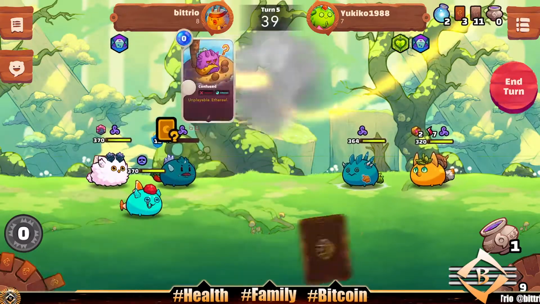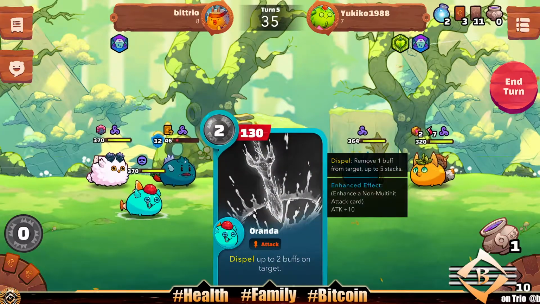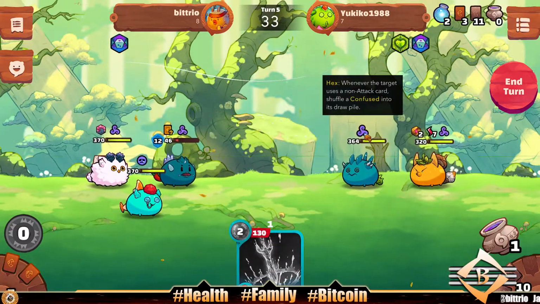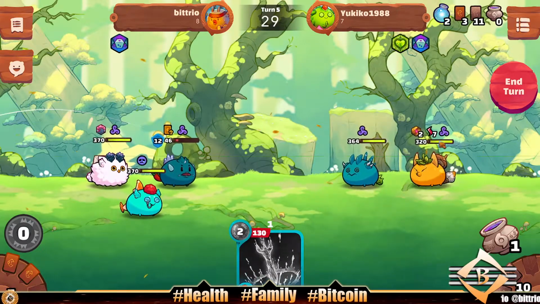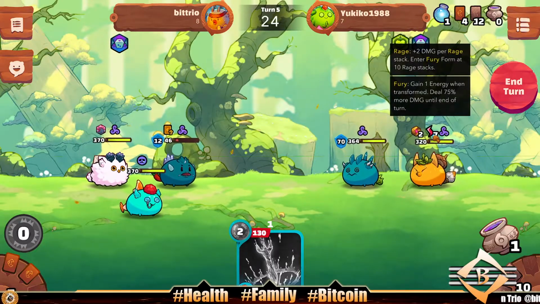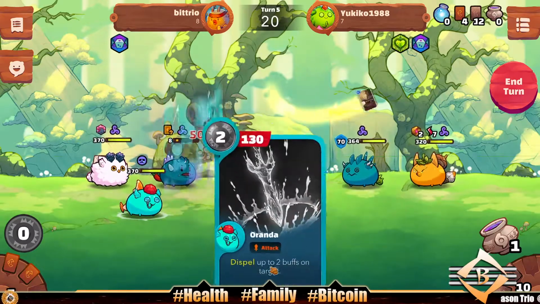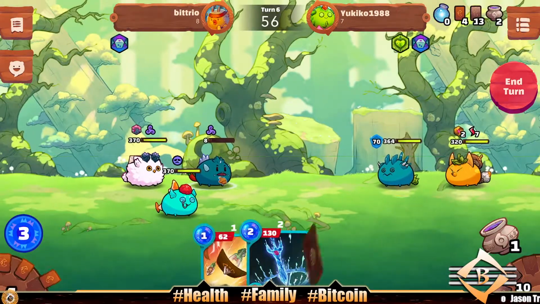All right, little shuffle action. That's good. With the Dusk, good combo, confused. But we draw a good card, Aranda. Unfortunately, dude, the Aranda is really good against Bubba beasts with the rage, the endless aggro, the rage fury combo here that they got going on. It takes the rage stacks away, so that's really good. Oh, and we live. Okay, dude, I'm telling you.